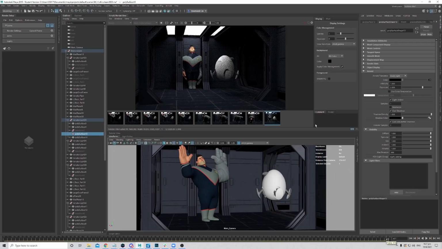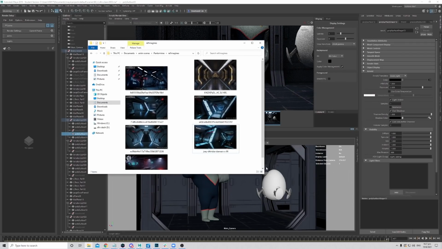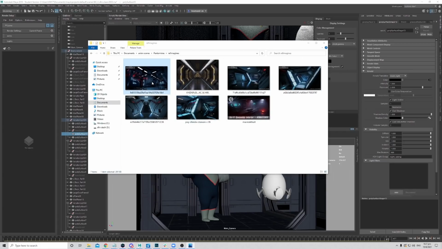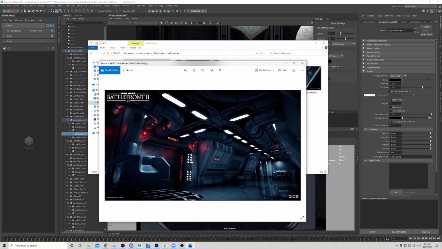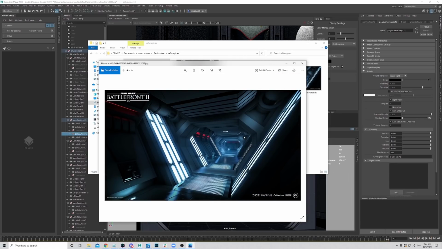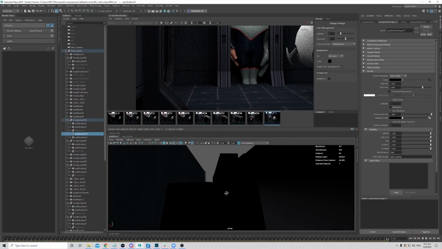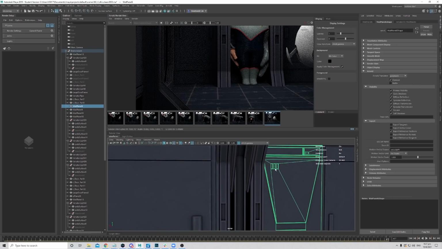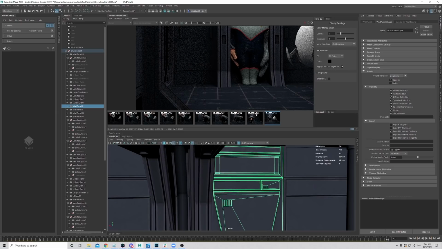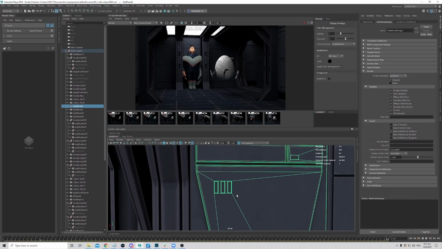So what else can we do? If you look at some references of corridors in a spaceship, we do see a lot of this emissive stuff inside the corridor. So we want to find some opportunity to play a bit more of this emissive stuff in the scene to create a bit more interest. So I think we can just find some place, maybe change these buttons into some emissive light. Can use the opportunity to introduce some other colors as well. So maybe we want this to be red.